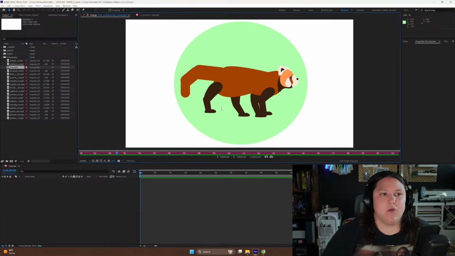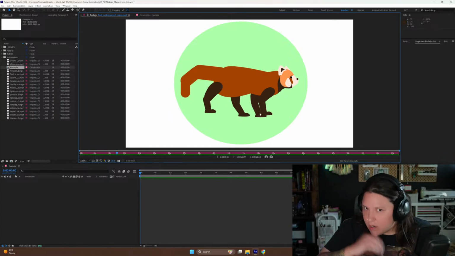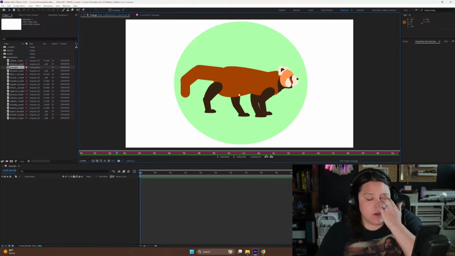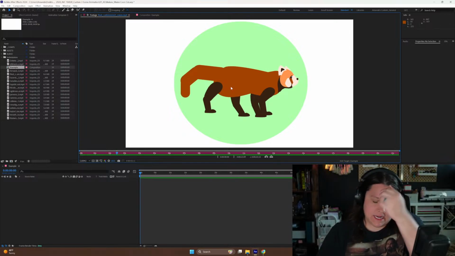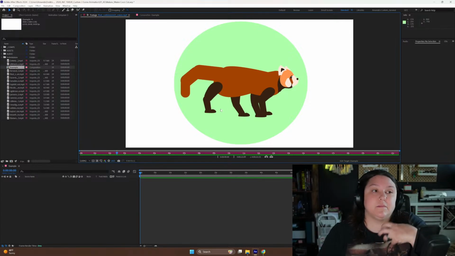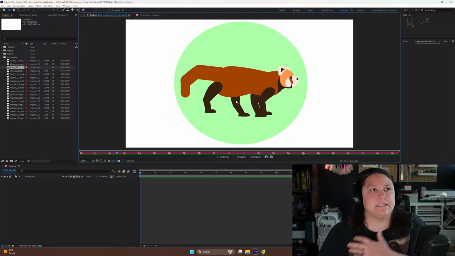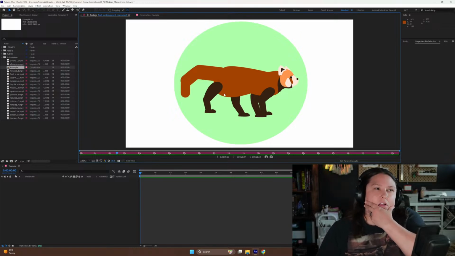So maybe what I would do here is just have the panda standing still, and maybe he lifts one leg to, like, lick his paw or something like that. Or maybe he's sitting. But unfortunately this just doesn't work at the moment for the custom 3 scene. And if you're showing this off to clients, you want it to be the most polished work. So I would revisit this later after learning a little bit more about animation. But at this moment, I think that this is a little too complicated.